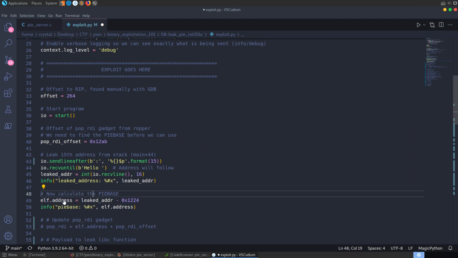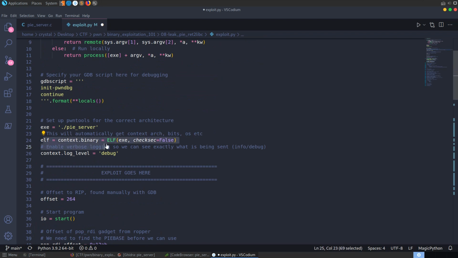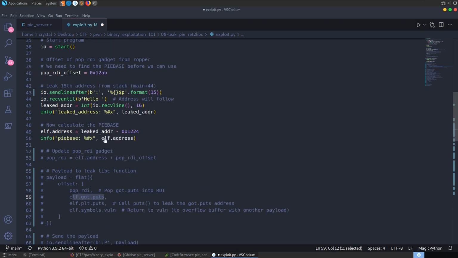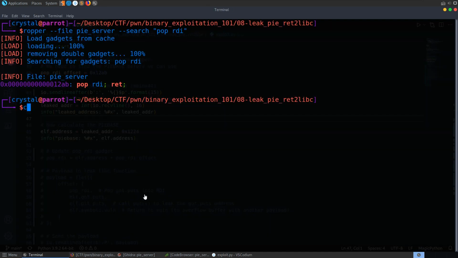Now, what I typically do then is update the elf.address. Remember, we've set our binary up here, and if you do that, it means that later on in the program we'll be able to just call functions directly from the elf, because we don't need to hard code the addresses because we've updated the base of the binary. And we can do the same thing with Lib-C as well. So let's just first of all take a look at that.